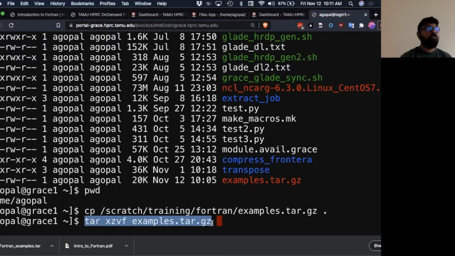And for those who use the web browser method, you're going to skip this z in the middle. So this z over here you have, it's instead going to be just xvf. So if it's Fortran examples.tar, it's going to be xvf. Otherwise, it's going to be tar xzvf. That's if you're using the portal. We don't need the C. And then you just press enter.